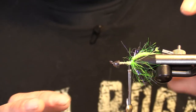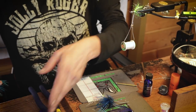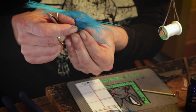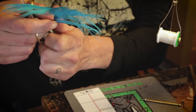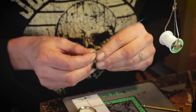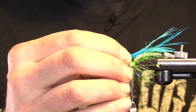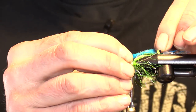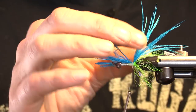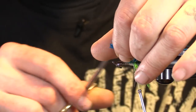They're being partially forced by the vise too, which makes it a little artificial. So here we go — out the back we're going to go with a little Kingfisher Blue. Roughly a half inch of material, cut that off, come back. And this is going to be a little spiked tail, just a little bit longer than where the hook is, directly on top. Cut this off.